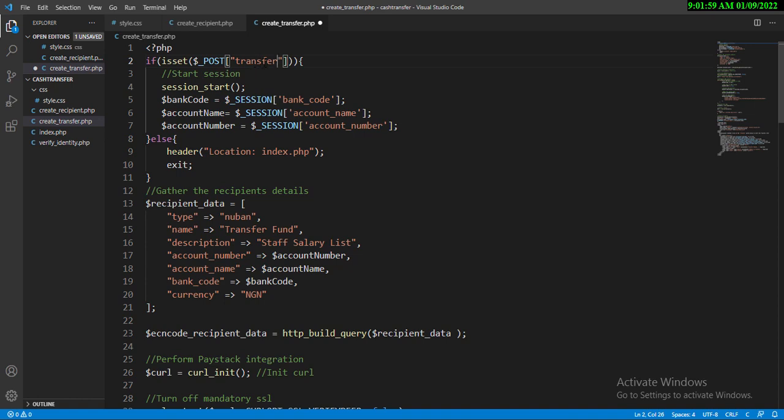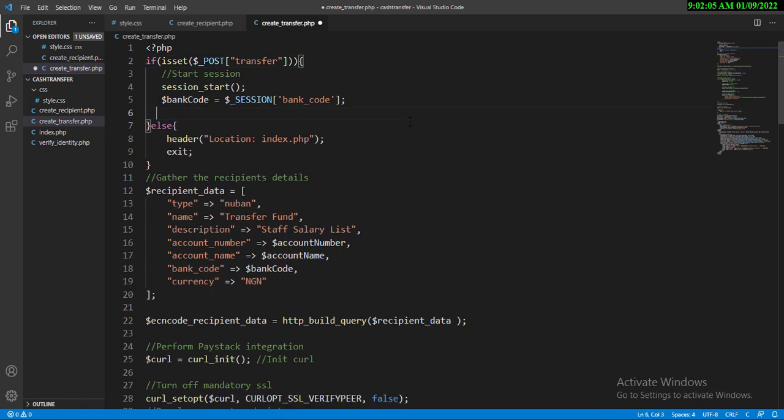And the next thing that we need right now is to take away these, and what we need on this page right now is recipient code. So instead of these, I'm going to just say recipient. All right, so I'm going to enter the index. So the index is going to be recipient code, like that.